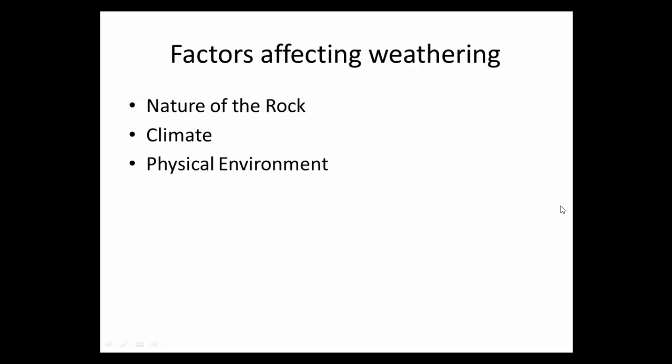For example, take granite and sandstone exposed to the atmosphere simultaneously in the same or adjoining areas having a hot and humid climate. The sandstone will resist weathering to a greater extent because it is made up mainly of quartz, that is silicon dioxide, which is a highly weathering-resistant mineral. Granites, on the other hand, are likely to undergo a lot of chemical decay due to carbonation, hydration, and hydrolysis. Hence, the chemical composition of rock is an important factor in determining the stability of the rock in a given environment. Second is climate.